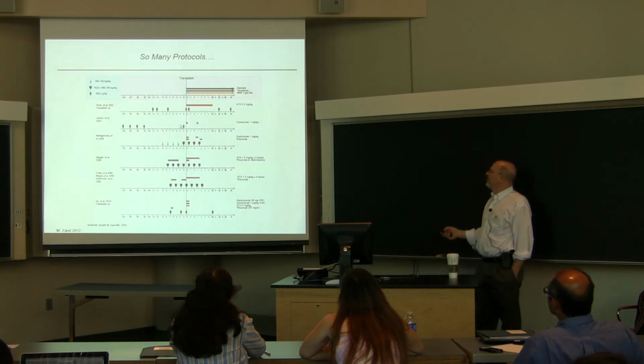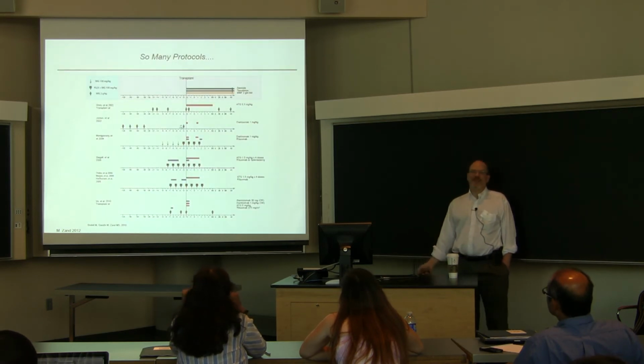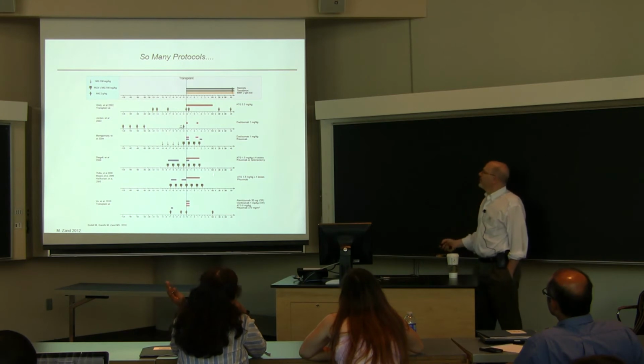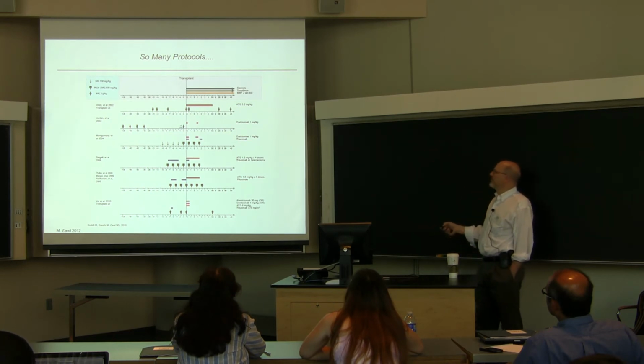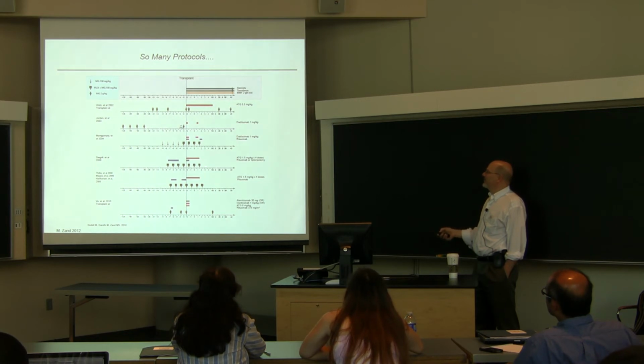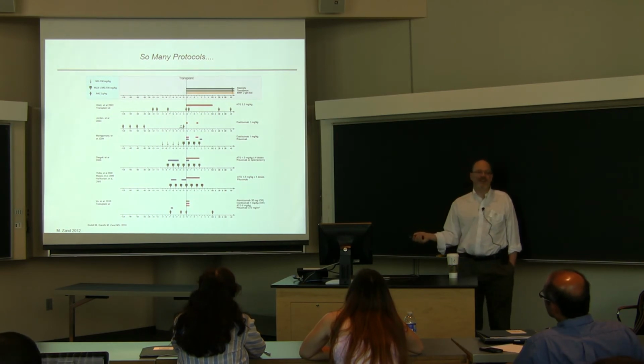Now, what's the problem with this? This process has never been modeled. So this is about half of the number of protocols in use across the country about how to do this. And I won't go through the various steps, but you can see each of these represents a different element: plasma exchange, intravenous immunoglobulin, plasma exchange plus intravenous immunoglobulin, different medications done at a different time.